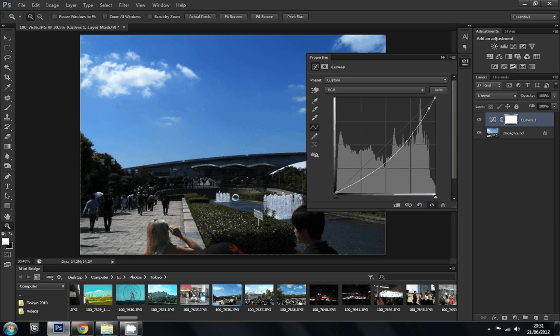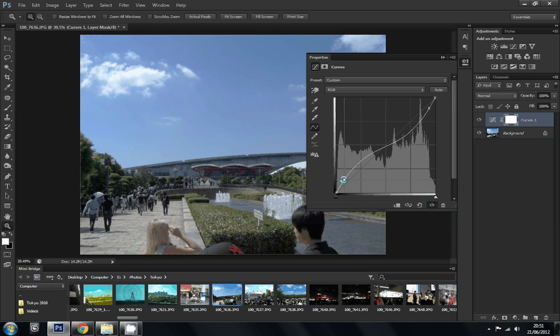Okay, so now you want to fix the shadows, and the shadows are fixed using the left hand side of the line because that's where shadows are situated. Okay, so I want to grab a point somewhere near the bottom left, and I want to drag it up because I want to lighten up some of the shadows. Okay, what that's done is it's exposed a lot of the detail on the left in this bush under here and on the right hand side of the image that you can't see.